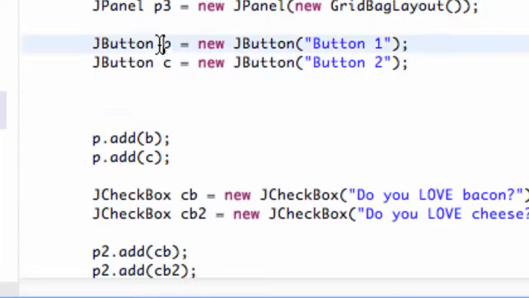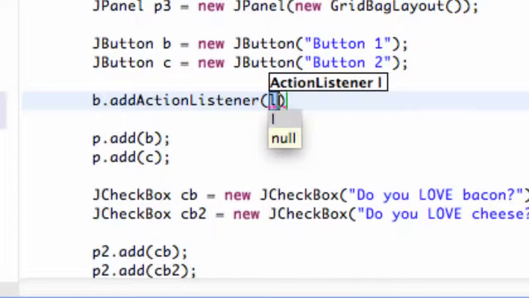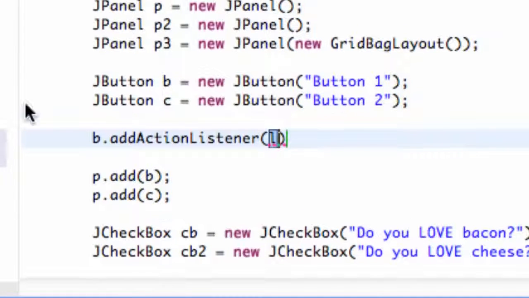And we do that by referring to our variable of our button, which we called B, and we're going to say dot add action listener, because every baby needs to have some ears. And same with all of our components. If we want it to actually do something, we need to add some listeners to it to listen for actions that we're looking for. And so our button B now has an action listener within it.